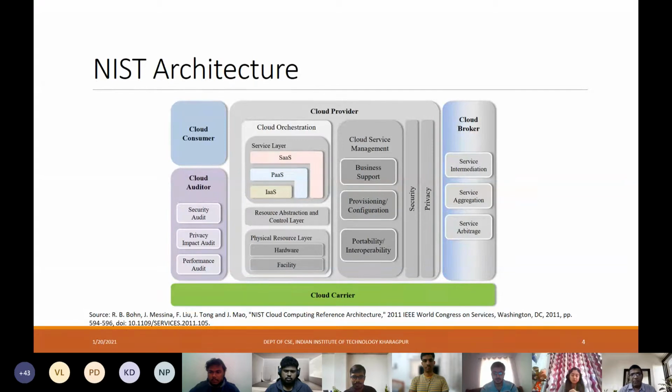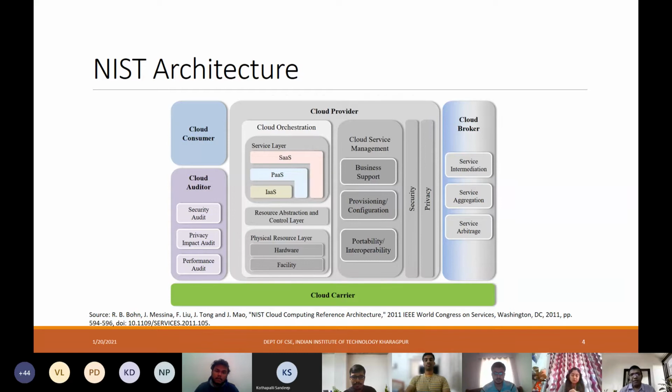Anyway, so the NIST architecture looks like this. This is the pictorial view of the NIST reference architecture. Those of you who want a better understanding of this architecture beyond what I tell you here, please look at the reference that is given for you, which is publicly available. Please go through it and try to understand the different individual components comprising this reference architecture. As I told you, there is a front end and there is a back end.